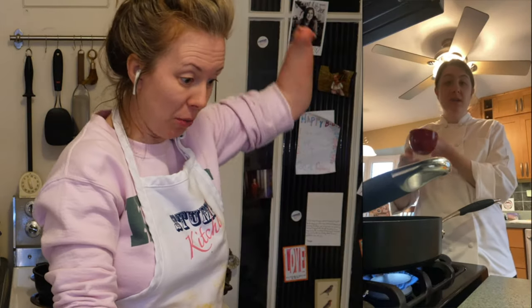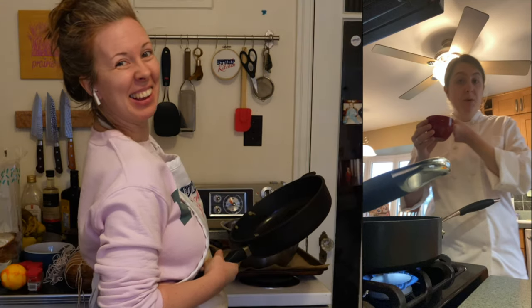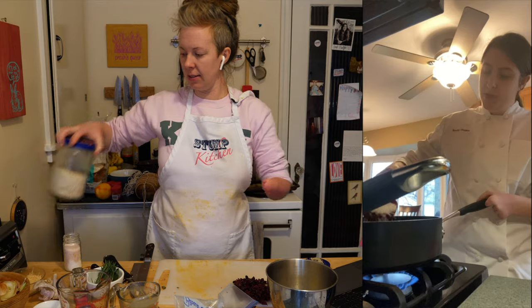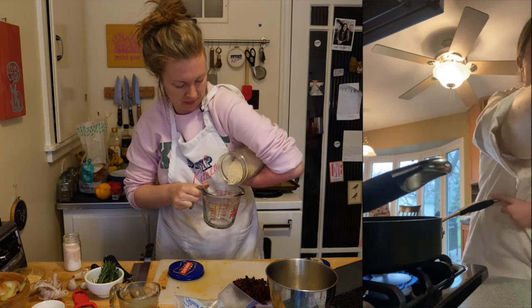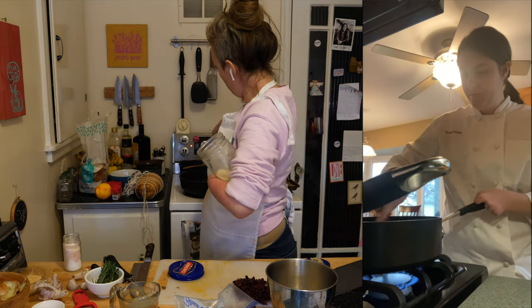I totally didn't put the onions and the celery in the stuffing, so we're going to stick it in the risotto. One cup of arborio rice, slowly add it into the pan. We're doing this to toast the rice, at about medium high.